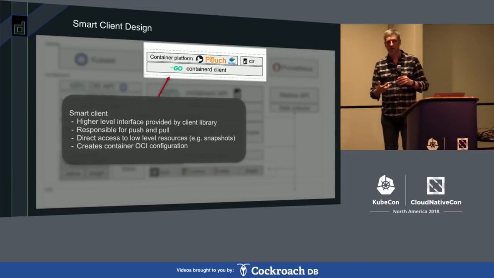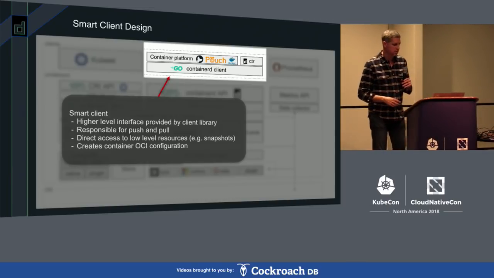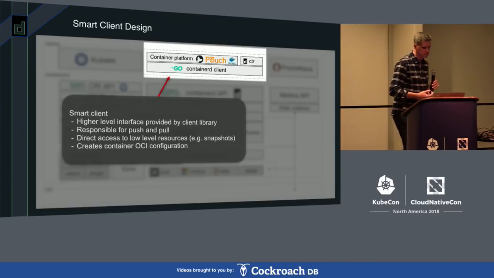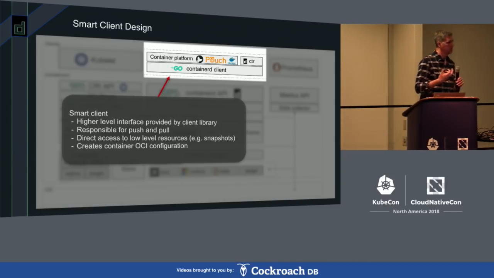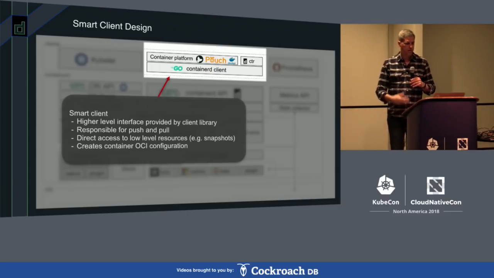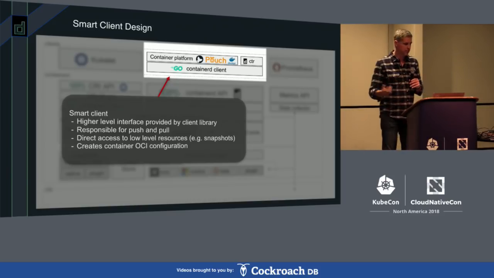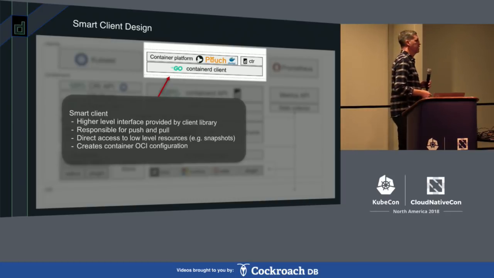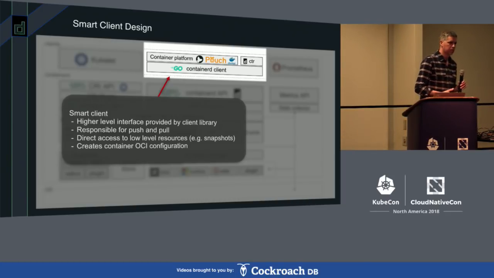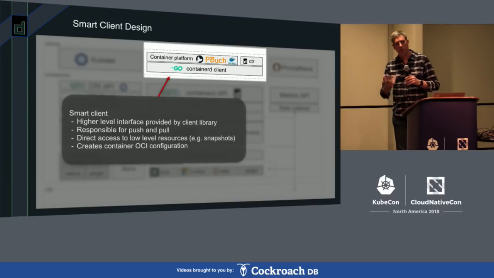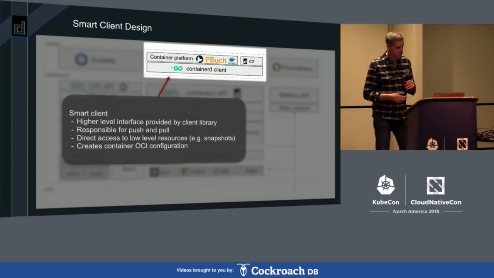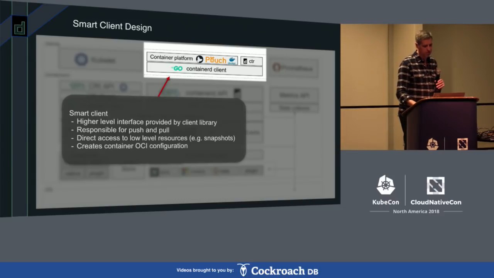Within this library you do have access to those low-level resources like snapshots, and really the main goal, of course, is to get a container running. That means the main job of the library is to put together that OCI configuration with your specifics, if you're calling it via API: what program are we going to run? How are we setting up the namespaces? All the knobs and switches that the OCI config gives you. And again, we're passing that through to runC.